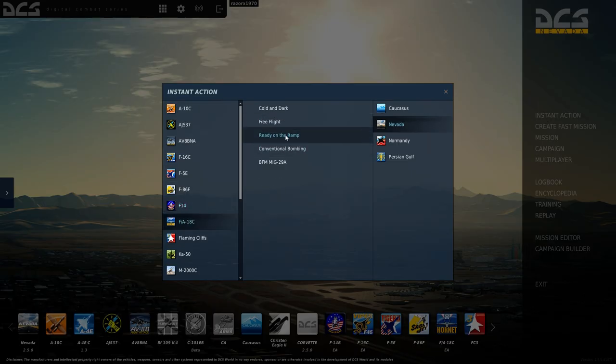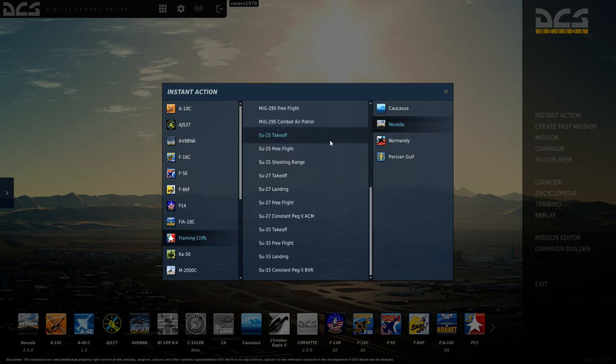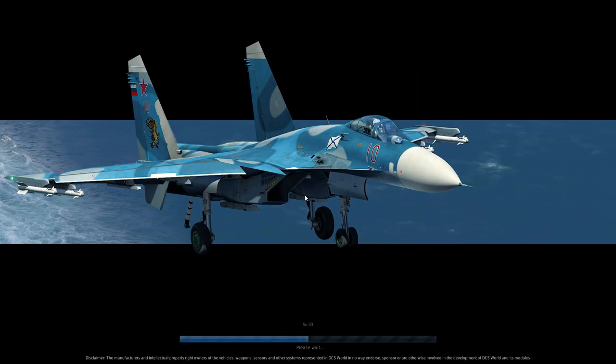F-18. I'm really surprised that they don't give you much for the F-18 on the instant action stuff. Conventional bombing, free flight, flaming cliffs. There's a ton for the flaming cliffs stuff, but I'm not really surprised by that. I mean, when you think about it, it's six aircraft, so it's a decent number of missions. But again, it's nice to see that the FC3 stuff gets a lot of love. It deserves it.